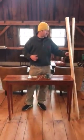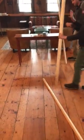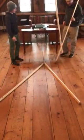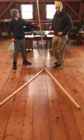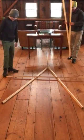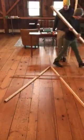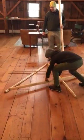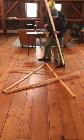Okay. So first thing we're going to do is take two of the pieces of wood and lay them down like an A. You're always going to want to have a flat side down and the curved side out, and make sure that the drill holes in the wood are facing up. Our third piece is going to go across like you are forming that A. And then from there, you're going to start connecting the points. Once again, don't forget that you're going to make sure that the drill holes are always facing up.